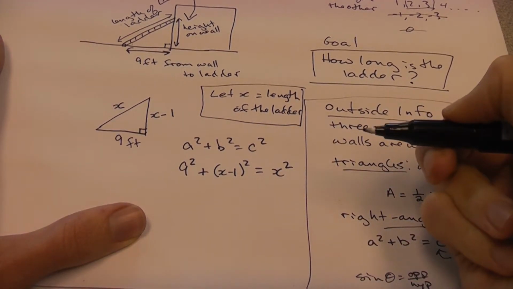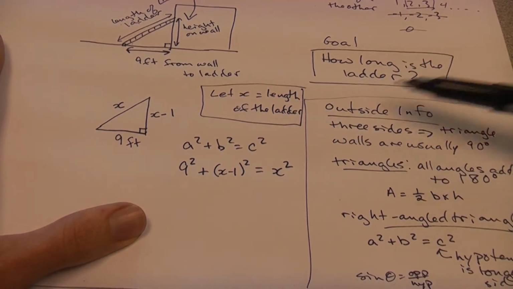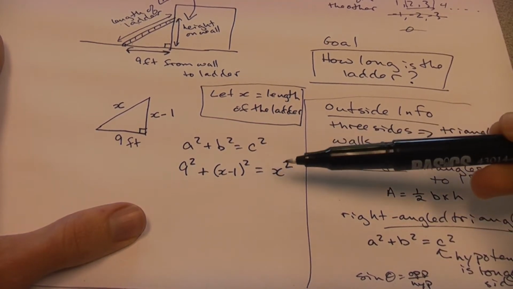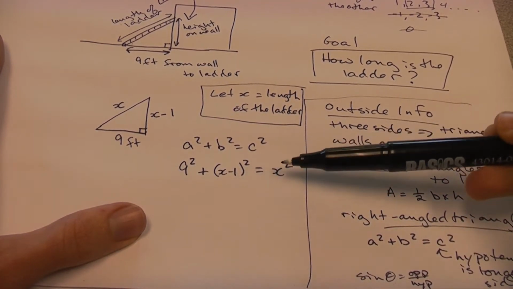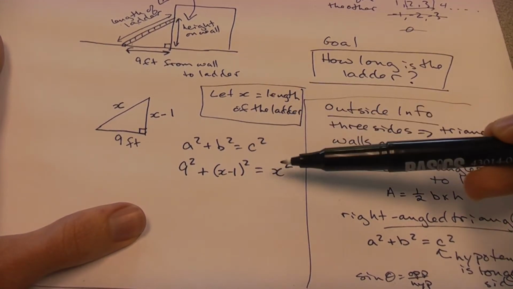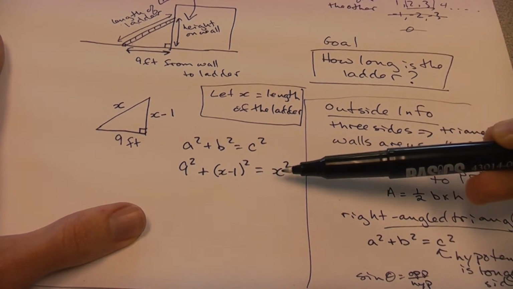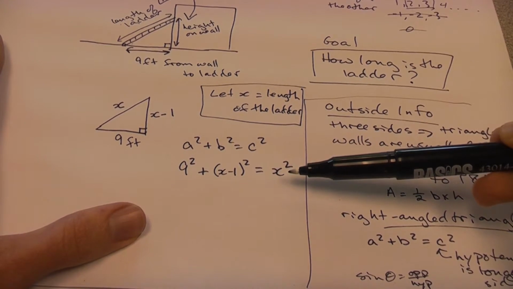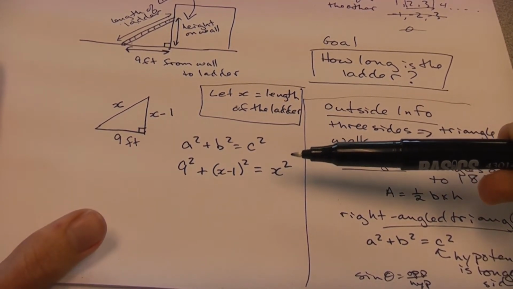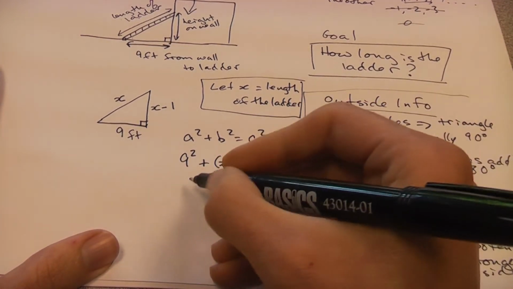And what I've got now is I've basically gotten through step 4, where I've analyzed what I have, what I need, and what I can bring in from outside to create some kind of a mathematical statement or a series of steps to get me to my goal. Because my goal is to find how long the ladder is, that is to find x. I now have an equation that is in terms of x that I could solve to just find x. So I'm ready to move on to step 5, which is to calculate, to actually figure out what this value is. So I can go through the process.